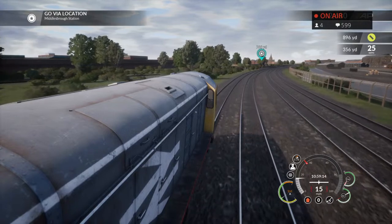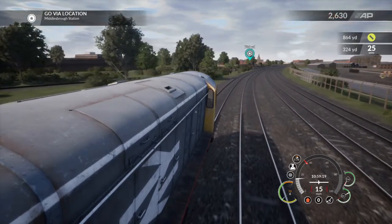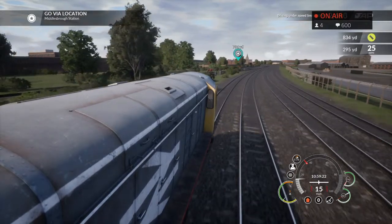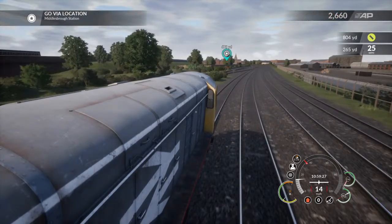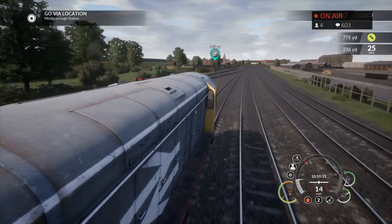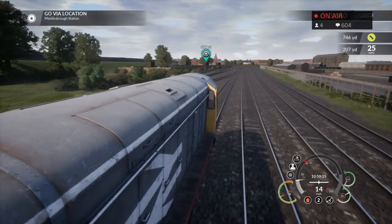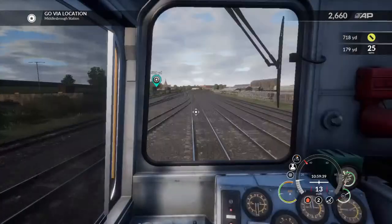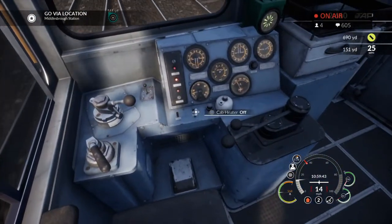So why are we still getting wheel slip? We shouldn't be getting wheel slip. I've taken the power off. That's a bit odd. Very odd. It seems to be moving alright. Well, let's give it some welly and see. What is sand for? Helping the wheels grip the track. Actually, that's fair. We shouldn't really need sand. But you know what? Let's have a look. I haven't tried it. I don't even know if this has got any. Actually, I haven't seen any.